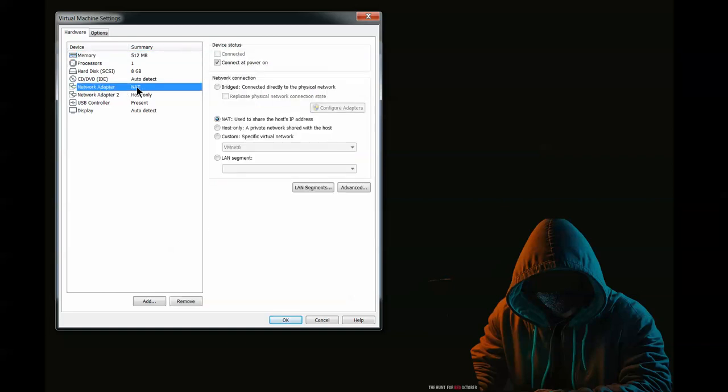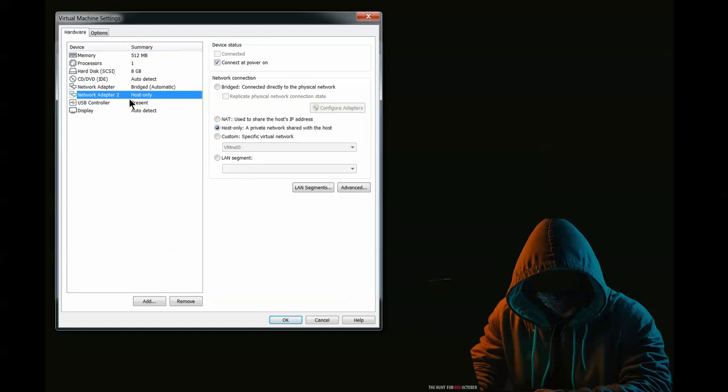Now because it's on NAT, we need to change it to bridged. So on power, it's going to go on to bridged. This will replicate the physical network connection state. So we are not configuring the adapter, it's already configured here.